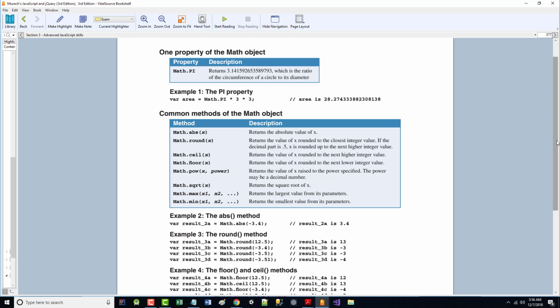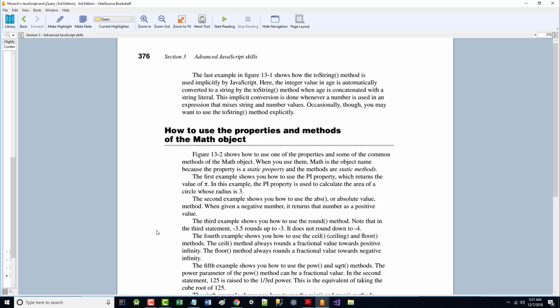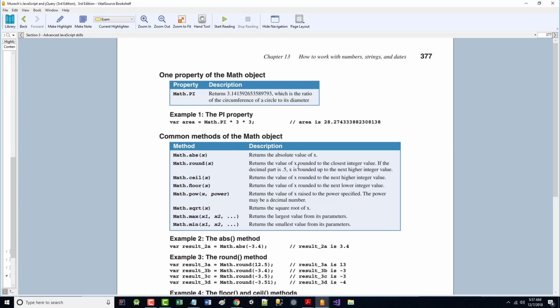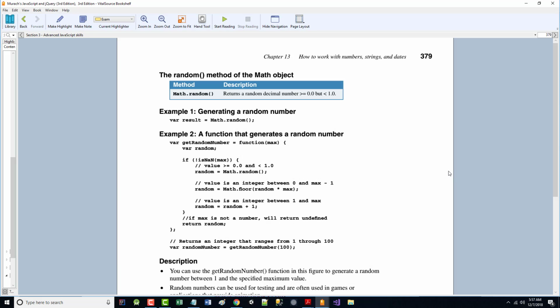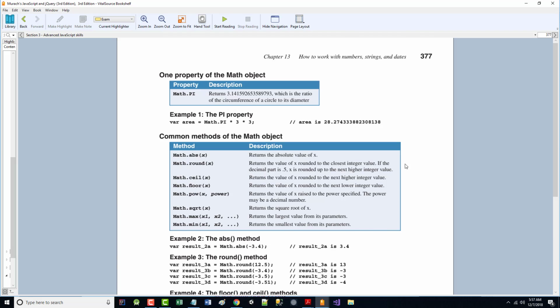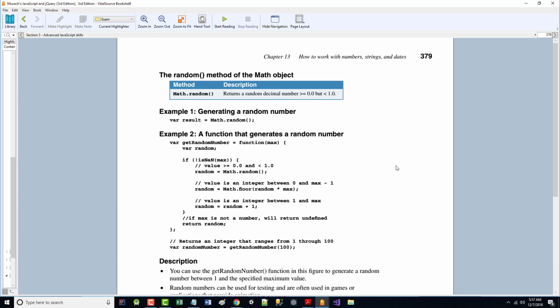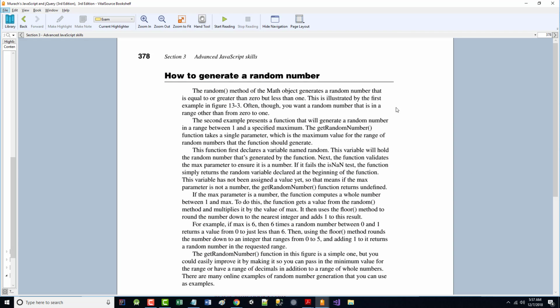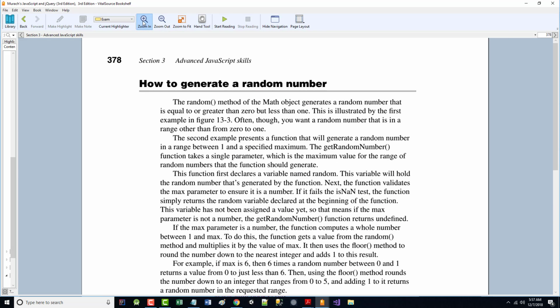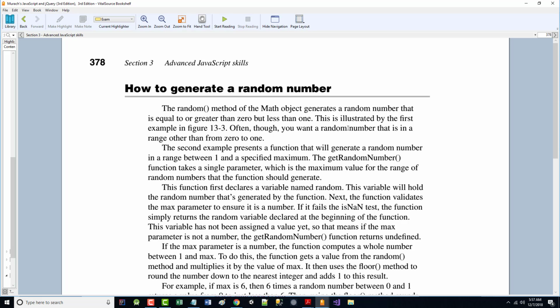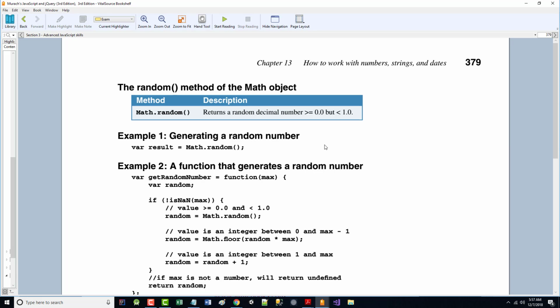They are actually object-oriented methods, but they're what are referred to as static object-oriented methods, which means that you do not have to create an instance of a class in order to be able to use them. Pretty nice. All right. How to generate a random number? Again, I can talk about this as long as I want to, but the point is, when you work with this, I want to zoom in a little more. There we go. In my classes, we did tons of work with random numbers.